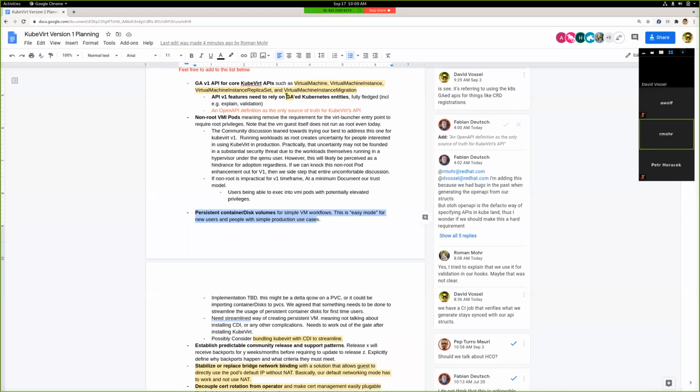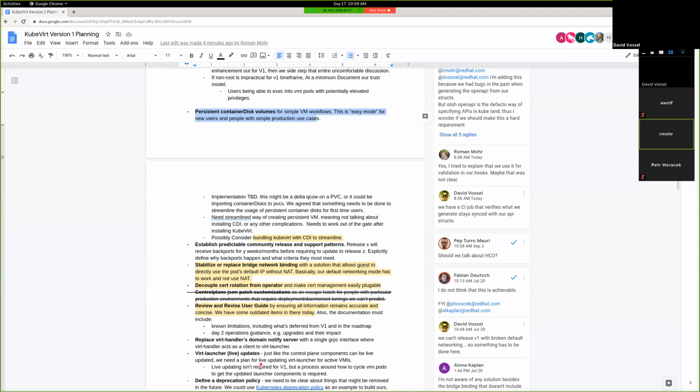So moving on, the next topic would be whether or not we need to establish predictable community release and support patterns. What we have today is a release cadence that happens monthly, where we're just going to cut a new release every month, and we're doing that regardless of trying to time features or anything like that. It just happens the first of the month, and if no blockers occur within 5 business days, we just cut the release. This topic is about how we support these stable releases after they've been cut.